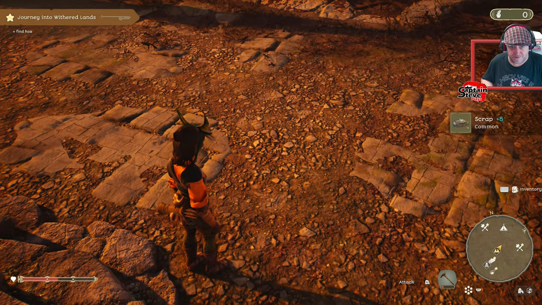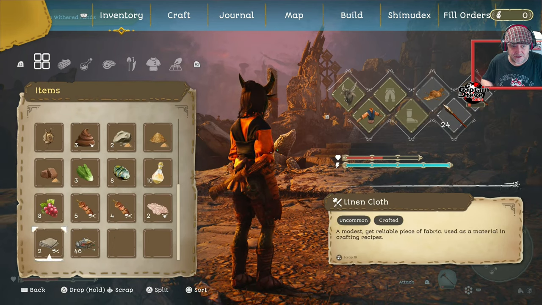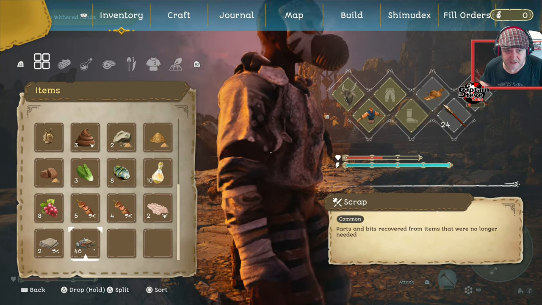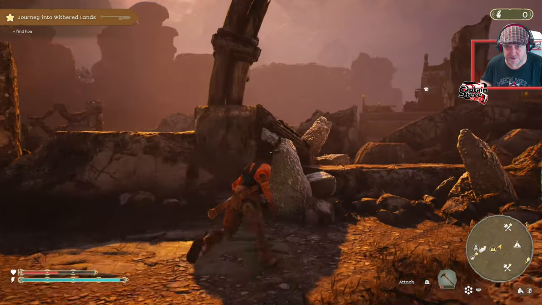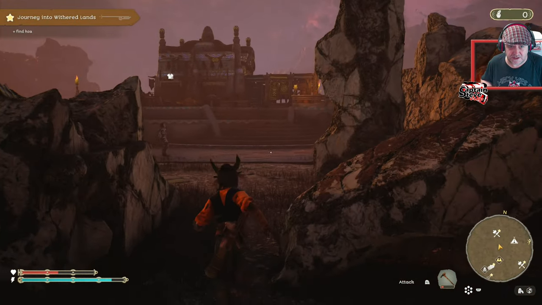And then we're just going to pick it up. Yeah, well, that's not what I was hoping it would do. I was hoping to get some resources back. Well, I'm not too sure what to do with the scrap then. I was hoping to get some common resources to maybe go to my tailor's and make some more gear. But let's go see what I can make.